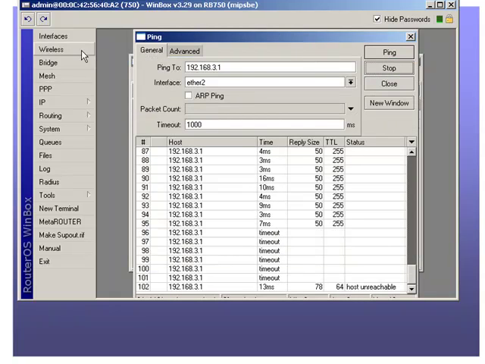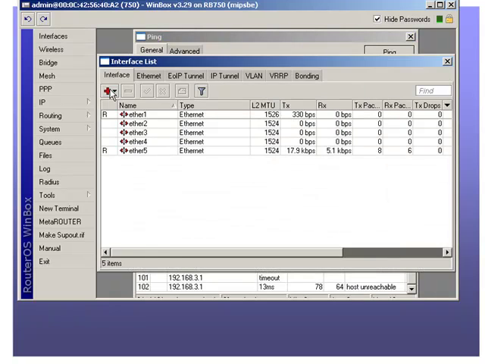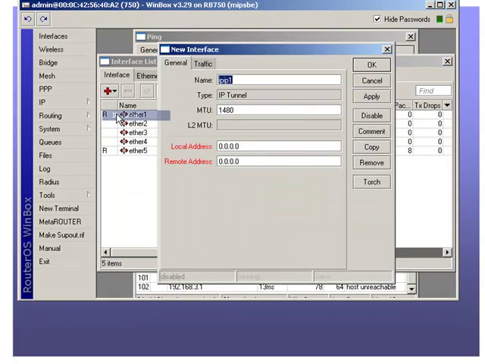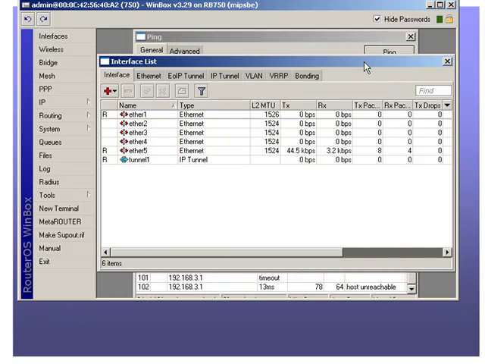So what I'm going to do is first I'm going to go to interface. I'm going to add our IP to IP interface. I'll name it tunnel 1. Local address is going to be our local WAN address, 1.1.1.1. Remote's going to be the remote WAN address, 1.1.1.2. Man, creating tunnel interfaces are so difficult, aren't they?